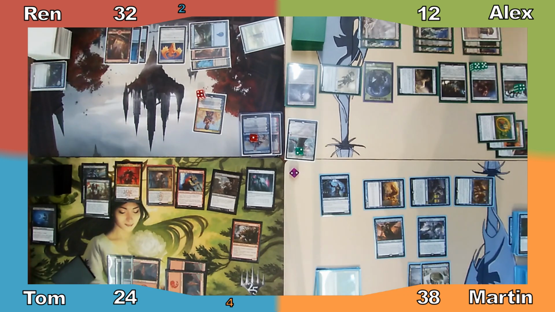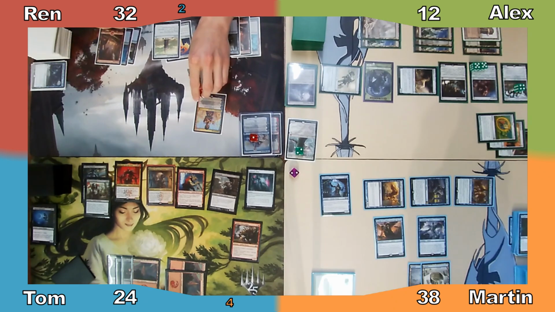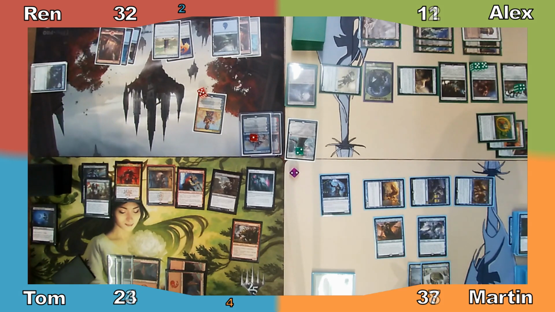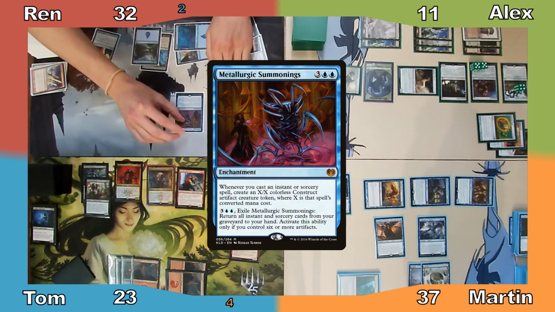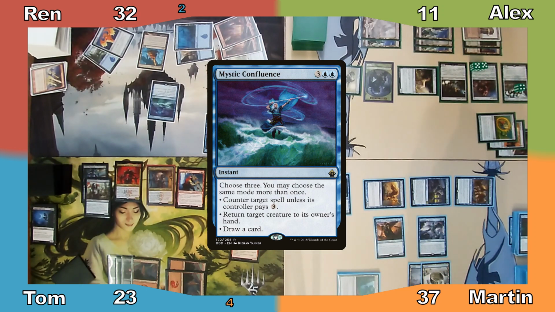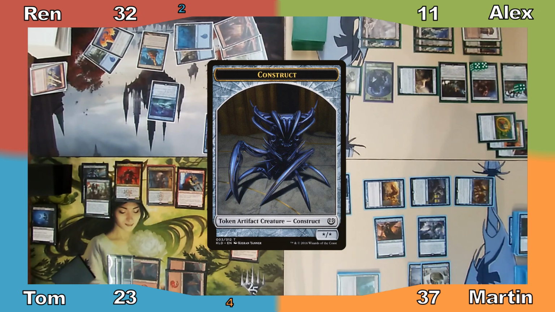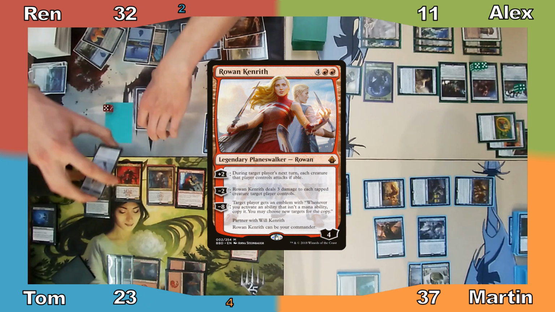Ren responds by untapping his monolith and moves to his turn. Ren uses Saheeli's +1 ability, scrying the top card of his library to the bottom and dealing the rest of us 1 damage. He then casts Mana Geyser, adding 18 red mana to his mana pool, followed by Metallurgic Summonings. Next he casts Mystic Confluence, creating a 5/5 construct token with his summonings, and chooses to draw a card 3 times. Ren then plays an island and casts his second commander, Rowan Kenrith.